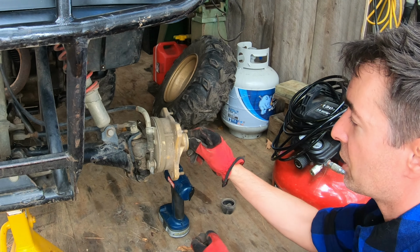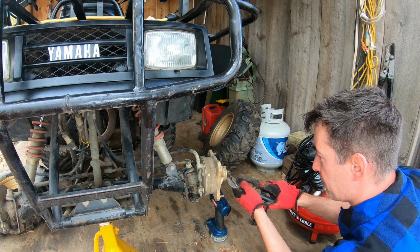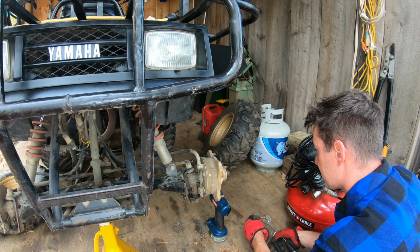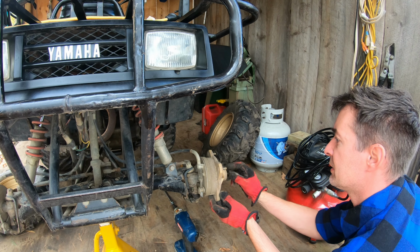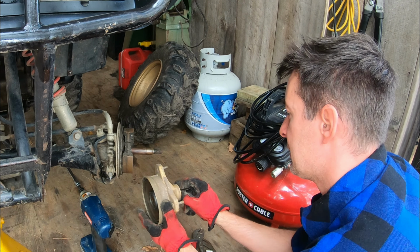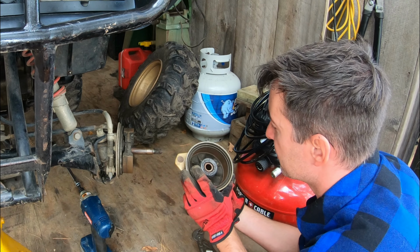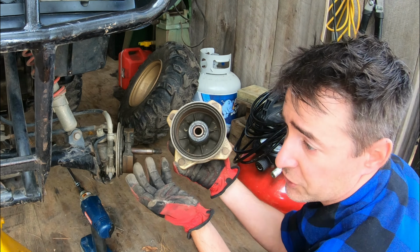All right, I gotta grab a tool, pull out the cotter pin here. And I keep a packet of spare cotter pins because I go through these things. Comes our castle nut. And there's a washer on there, but there we go. This hub's not gonna fight me, it's gonna come off. Yeah, look at that. So we're also gonna pack grease in and around these bearings here. There's been water in here, obviously. If you've seen some of our rides, like the Micah Mine ride, these things get wet. That's gonna need some love.